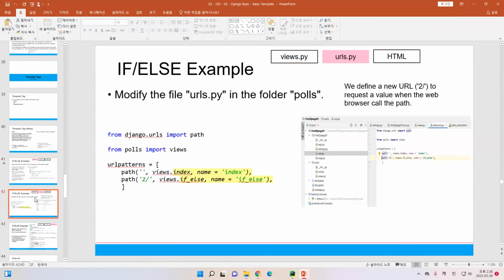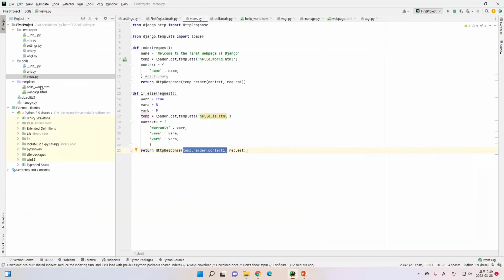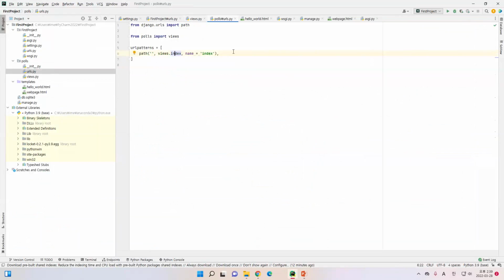Next, I need to define how the link works on the web. You have the urls.py in the polls, and I'm going to put one more link. So this path two, I will put it in the urls.py.